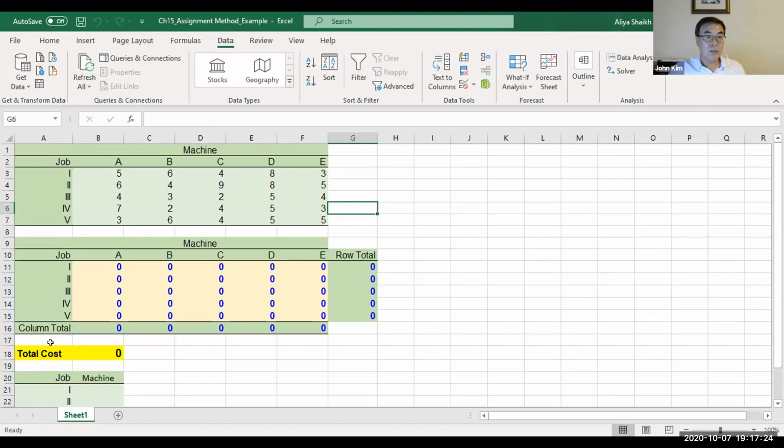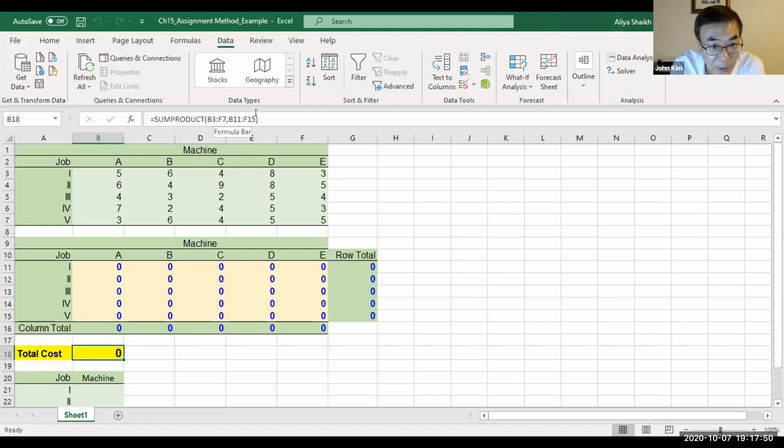In the little window, the sum product: B32 F7, then comma B11 to F15. That is good.